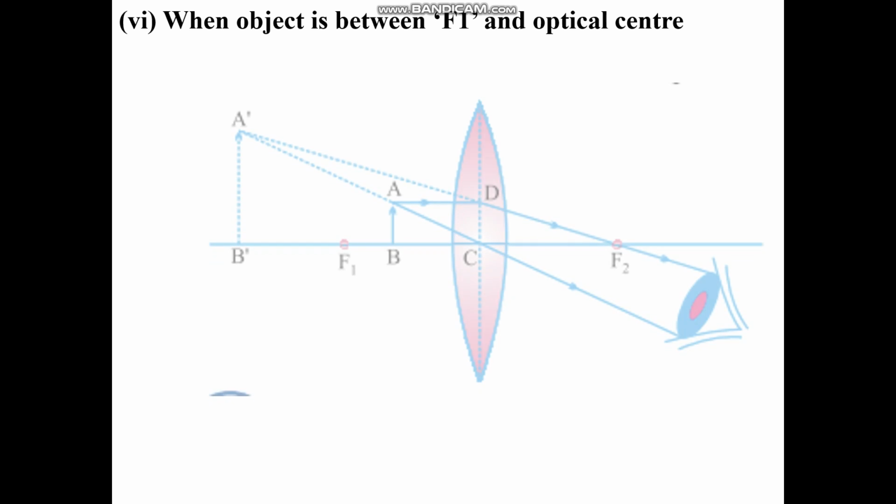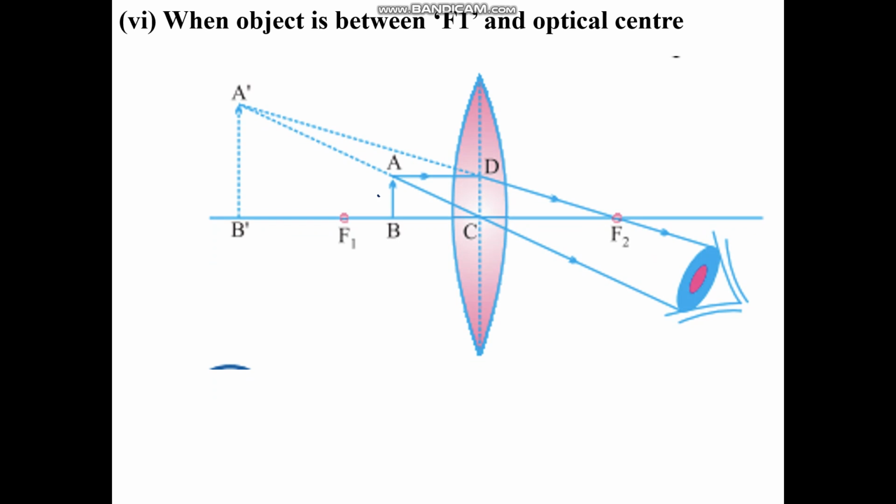Finally, when the object is between the focus and optical center. Now here you can observe this object. It is between the optical center and the focus. One ray is taken parallel to principal axis. After refraction, it passes through the focus. Another ray is passing through the optical center. You will observe that these two rays are diverging away from each other, isn't it? Since they are diverging away from each other, they will keep on moving away from each other and will never meet on this side. But if you extend these rays backward, they will appear to come from this point A dash. Remember, I'm using the words they will be appearing to come from point A dash.